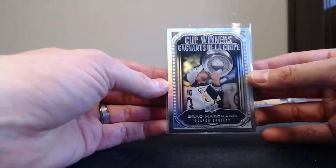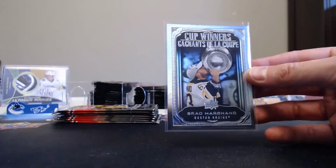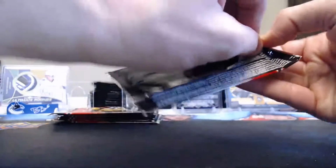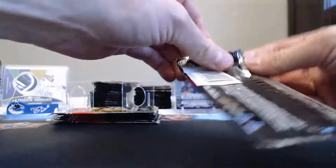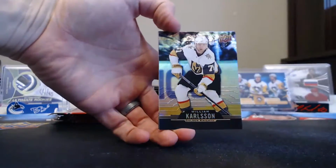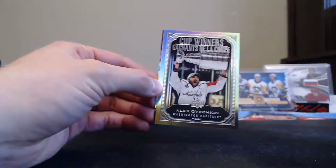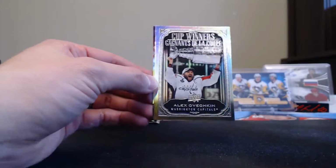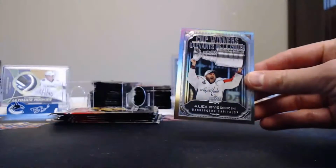I said the name. Oh, my goodness. I need to go and wash my mouth with soap. Cup winners, the Rat. Normally, I don't say that name. Oh, my goodness. If Lloyd is watching, Lloyd would be very pleased. I totally made a mistake. Normally, I do not say that name. That is a name that remains unspoken.